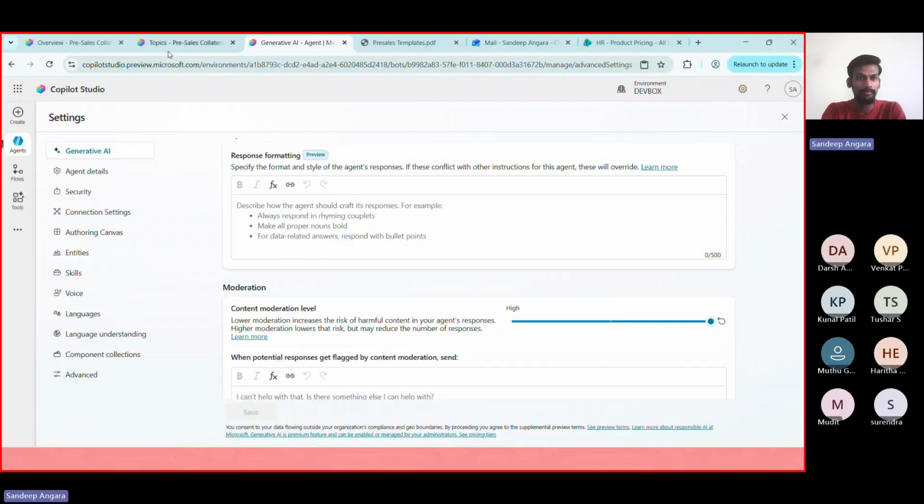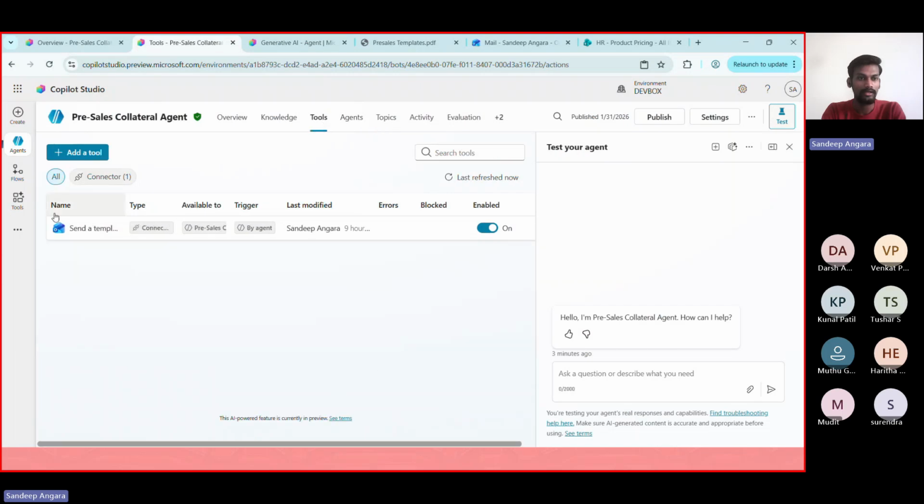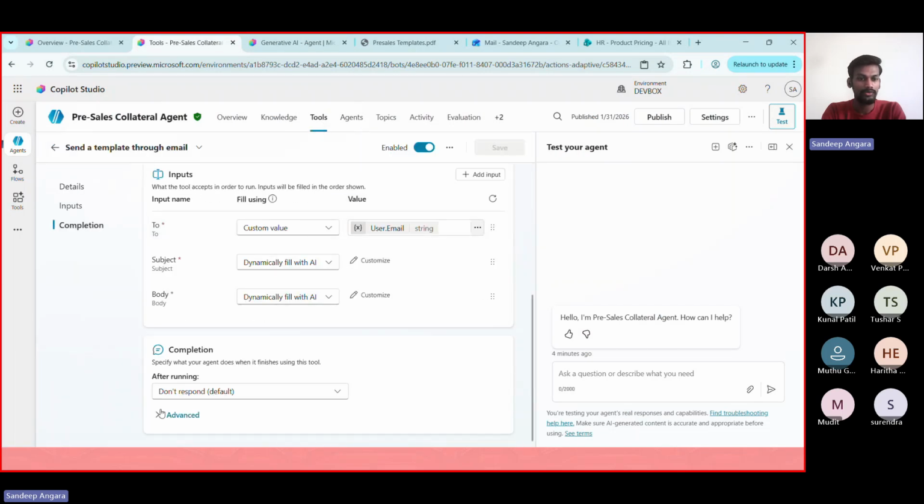You can use the adaptive card. Let's say I have this particular tool, right? After this tool execution, there is one tab called completion. It won't respond, because this particular tool has nothing to do. The generative orchestration will actually determine if it can send a message. If it is just an email being sent, there is no specific output for this. It is like a success or failure. The generative orchestration after executing this tool will generally tell you that the email was sent successfully or that there was some failure.